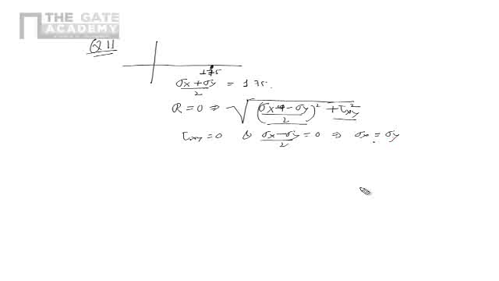So both of these are equal, and if you put this condition here, we will get (sigma x plus sigma y) by 2 is nothing but (sigma x plus sigma x) by 2, because sigma x is equal to sigma y, which is nothing but 175. So we know that sigma x is equal to sigma y equal to 175.